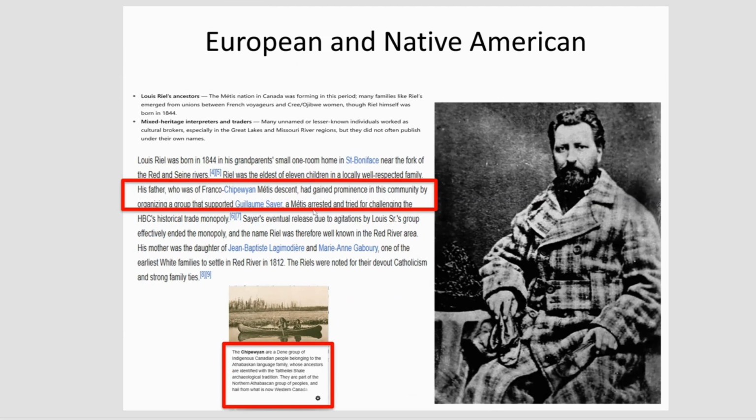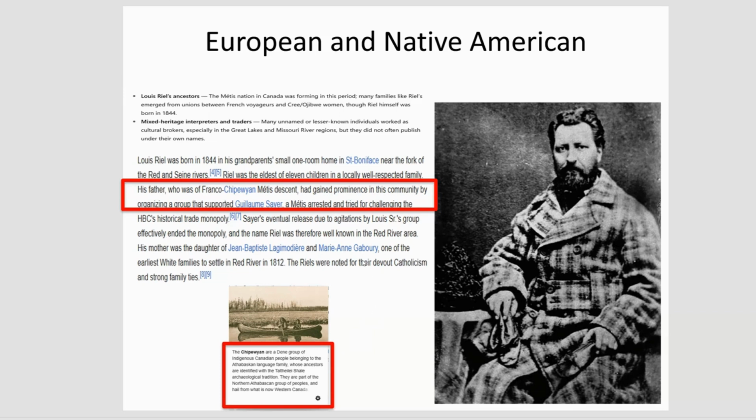This is another one. Louis Riel, R-I-E-L. It's saying that his father was of Franco-Chippewan Métis descent. Say all that. He organized a group that supported Guillaume Sire, but the Chippewan at the bottom are a Dene group of indigenous Canadian people belonging to the Athabascan language family whose ancestors are identified with the Taltheilei Shale archaeological tradition.